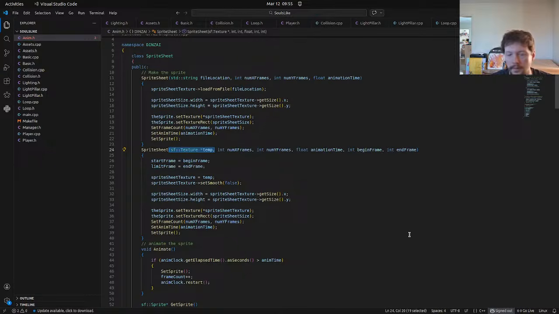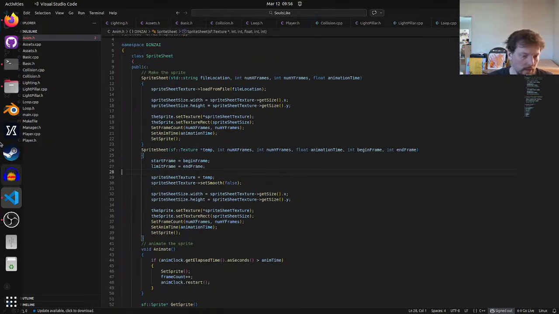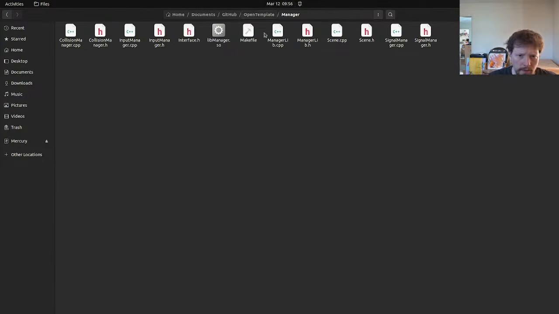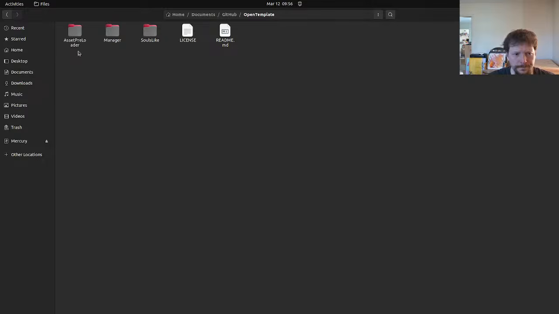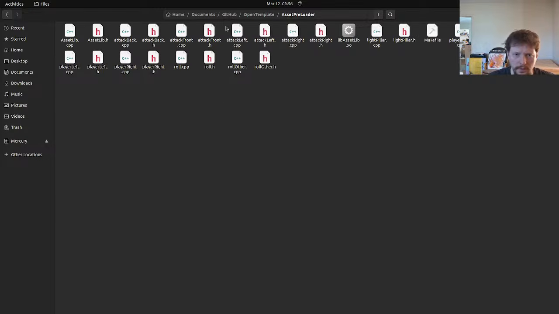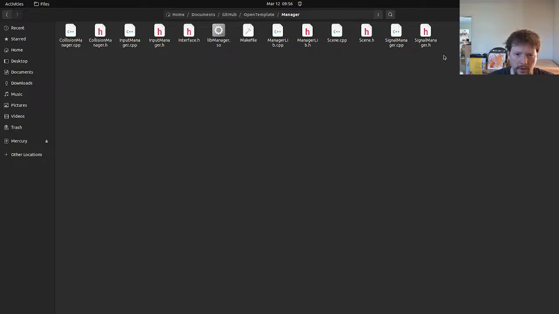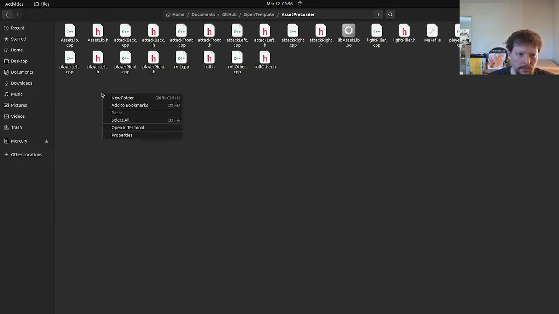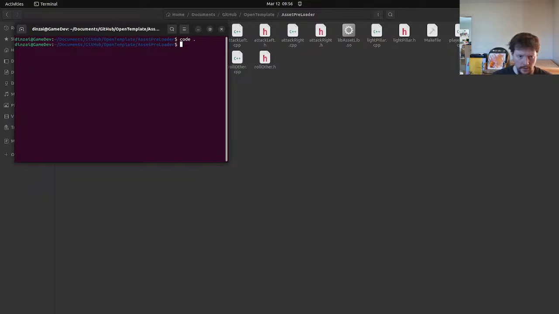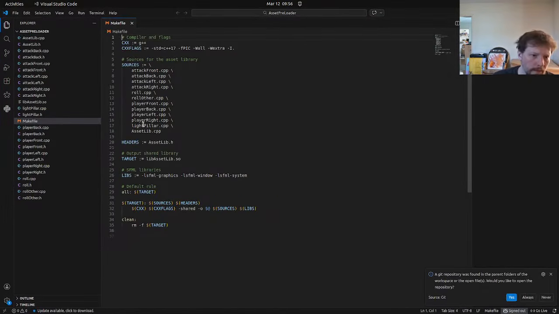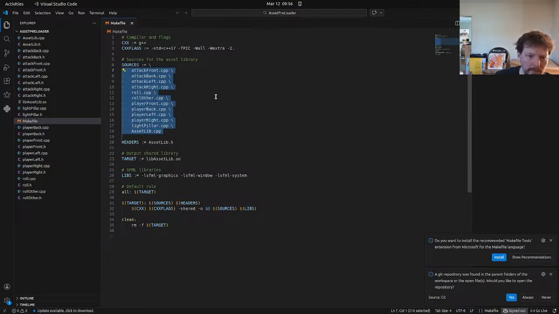However, what I have found is for my uses, it's actually better if I can pass in an area of memory that is a texture, or that holds the data of a texture. Because in my case, a lot of the time I don't want to preload this. Let me give a use case here. So over here, notice I have 3 folders. And each folder has an area, right?